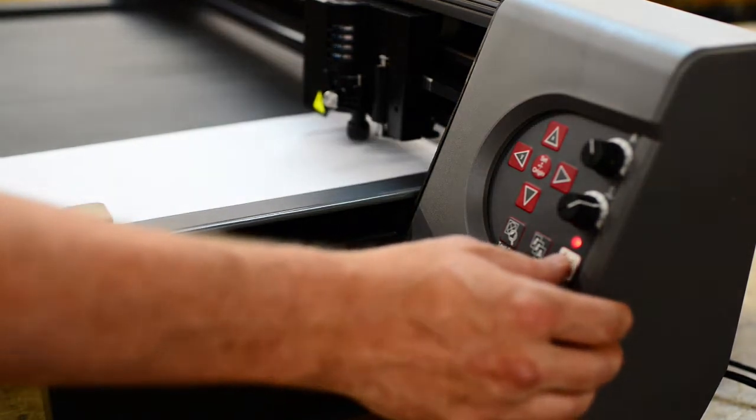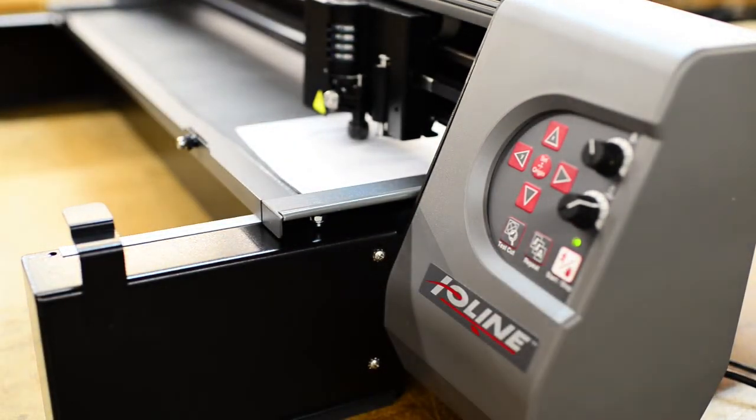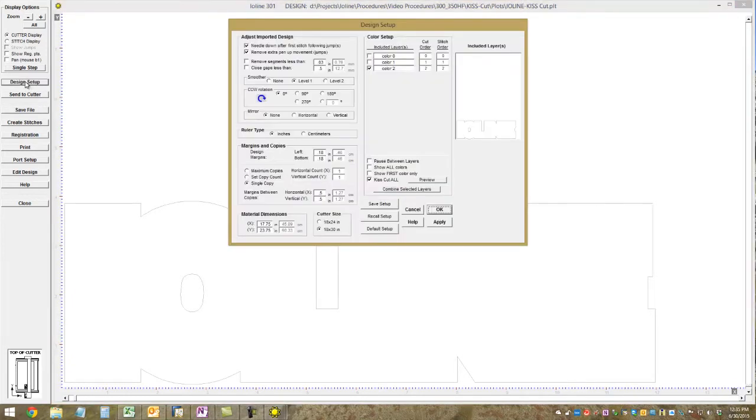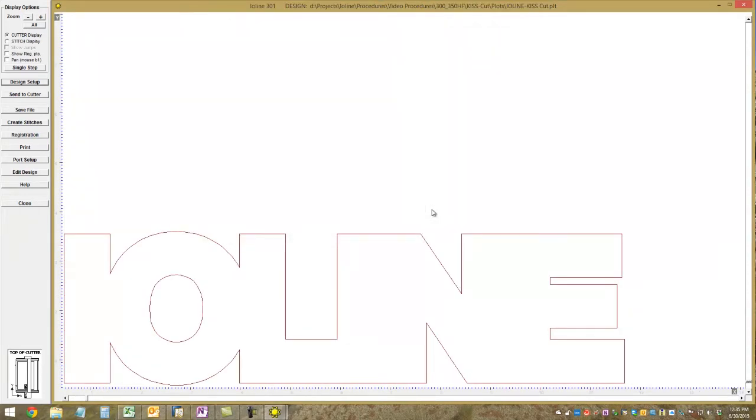If you hit Set Origin, it'll ruin the design. So back in the 301 software, we just need to switch our layers. So we turn off the bottom layer, and we turn on the middle layer. So this is the second layer that we're going to cut, and it looks a little smaller.